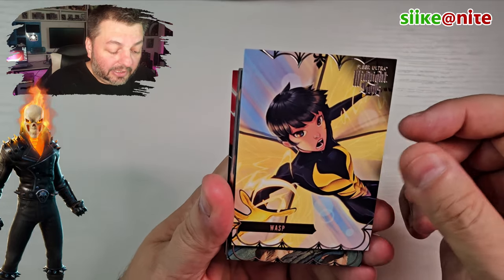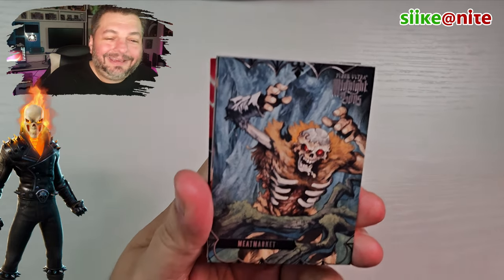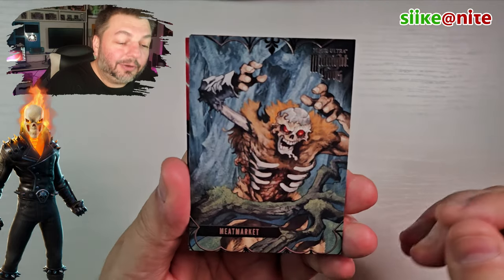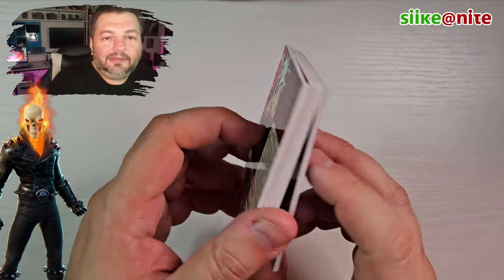That's a cool shot of her, actually. Kind of anime-ish. Yeah, the artwork's really good. I like that. Hey, there's Meat Market. He's one of the obscure henchmen villains that was in that 90s run of Ghost Rider and stuff. But yeah, really cool. Let's see. Yeah, he's from Ghost Rider number 28, which is when the Midnight Suns book started.